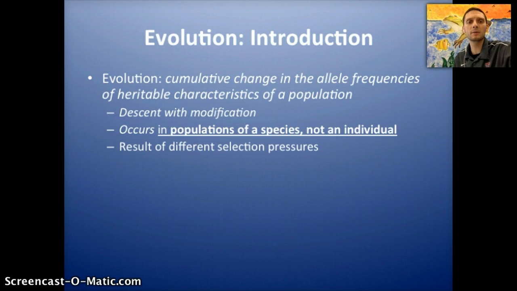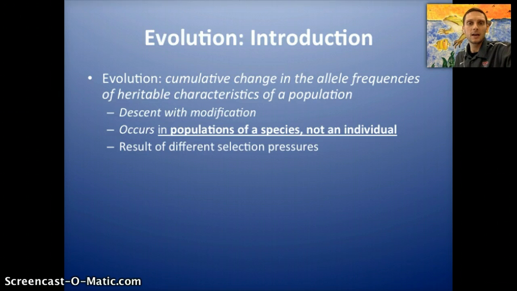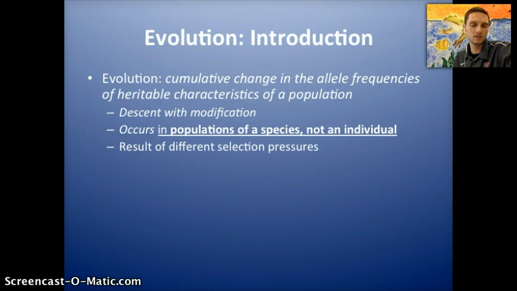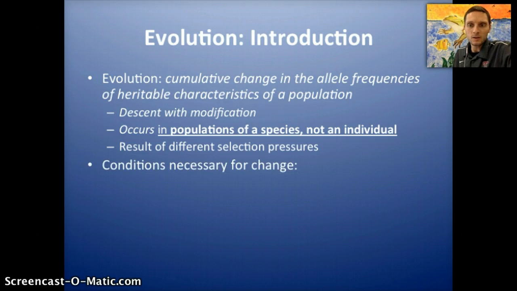This occurs specifically in a population. Biological evolution and natural selection are not acting on an individual — biological evolution cannot happen for an individual; it happens in a population. Generally, this is a change that's going to happen over a very slow, gradual period of time. All of this is dependent on different environmental selection pressures — it's entirely dependent on what gives individuals the best chance to survive in their particular environment, and the environment is what is providing those selective pressures. There are some different conditions that are necessary for change that we're going to look at in this video.